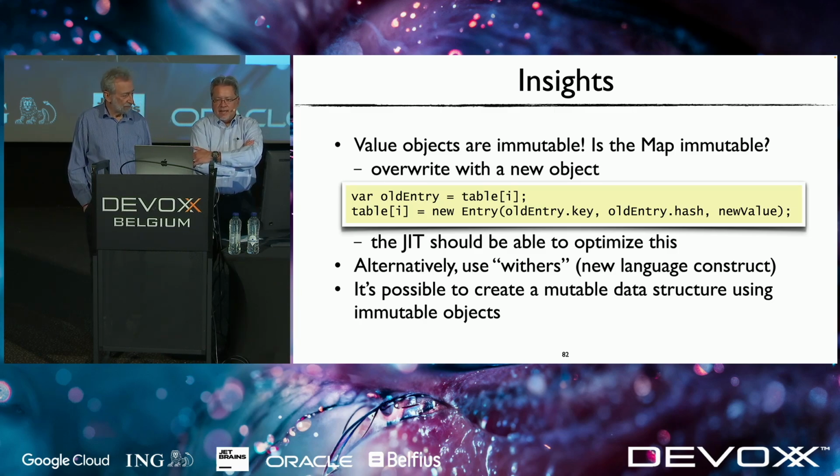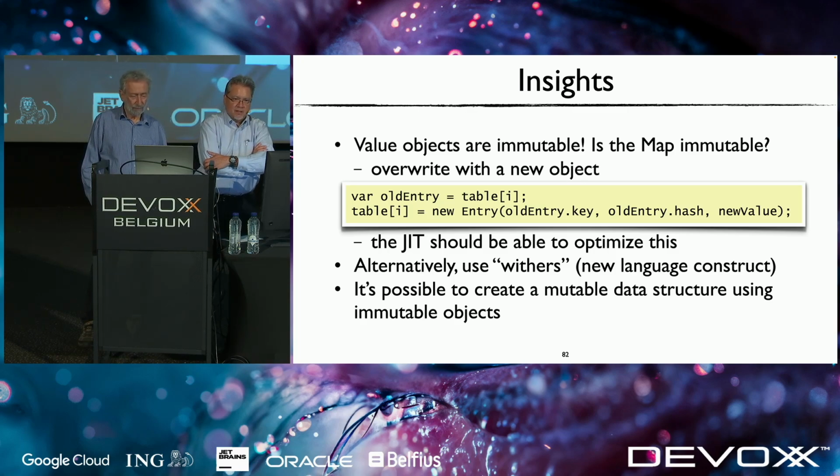And that's the advantage that value objects give you, because since there's no identity here, and since the properties of value objects are so good, the JIT compiler has a lot of knowledge about what optimizations it can make. Now, this is one of the things that it can do.